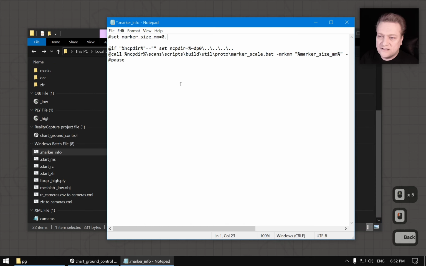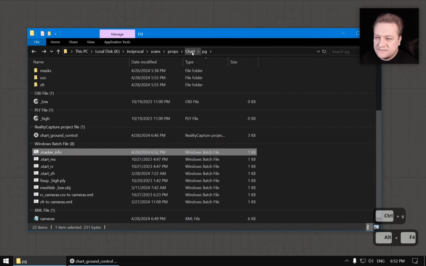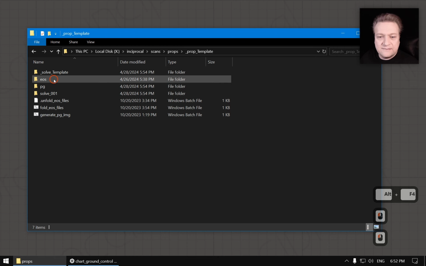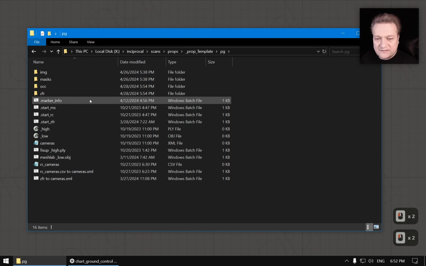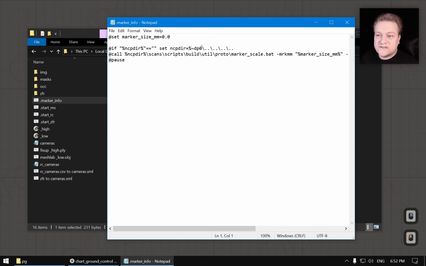So in here we just need to punch 7.9, and if this is something that you use all the time, technically you can go to this prop template photogrammetry and modify that distance, punch it in here, so next time when you work on the next prop you wouldn't need to do it again.